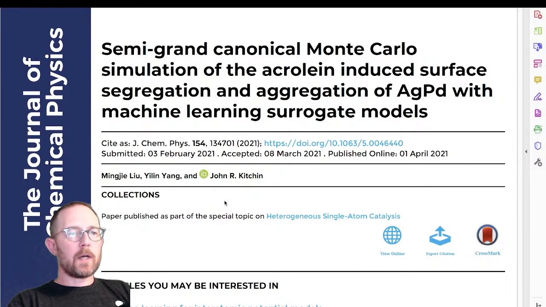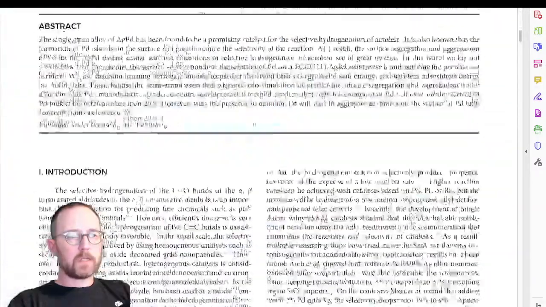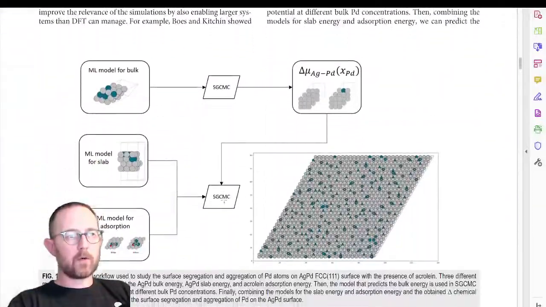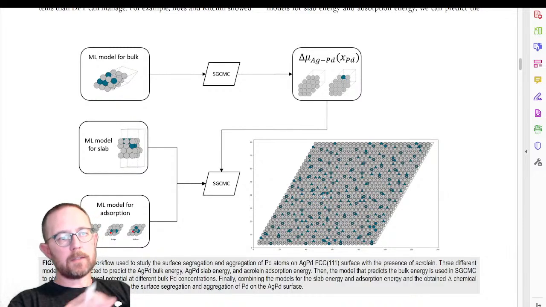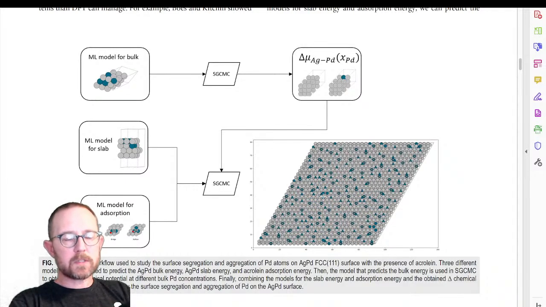So to give you an idea why this is a tricky problem, let's scroll down to the main graphic here. What I show on the right is an example of a model surface where we have a lot of little gray balls that might be the silver atoms, some blue balls that are the palladium atoms, and they're far apart, so they're in the dilute limit where they don't interact with each other. And then we have some adsorbates around, and we would like to see what we could simulate to tell us what is the most stable or most likely configuration of all these atoms.